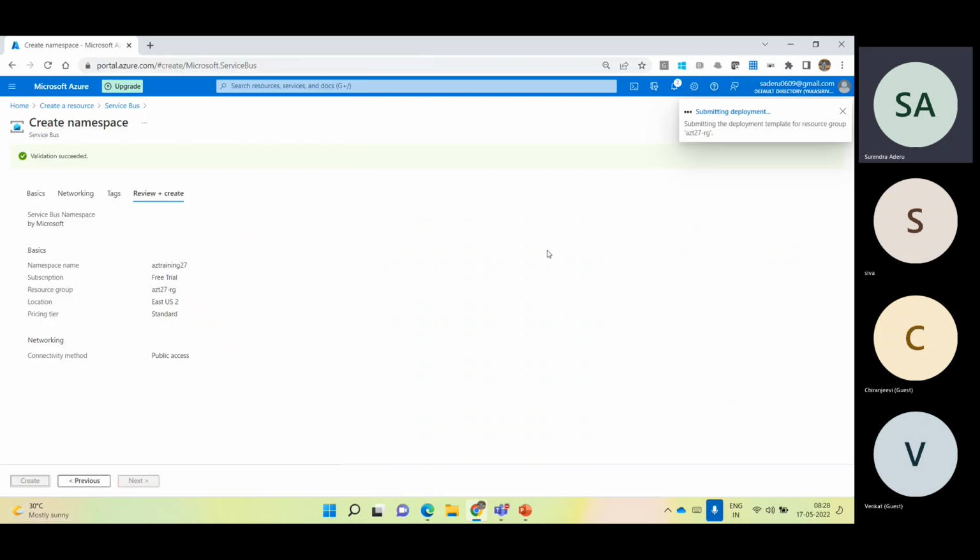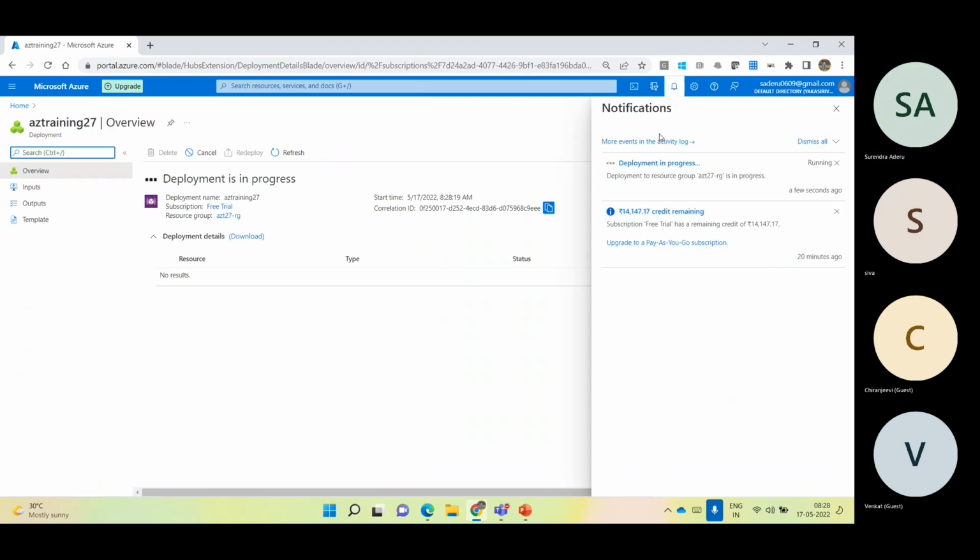So deployment is starting. The creation of a Service Bus namespace won't take much time. It will be quick enough.